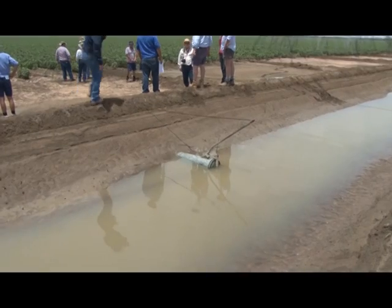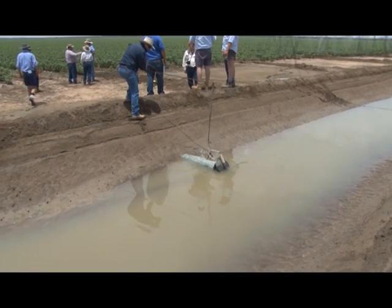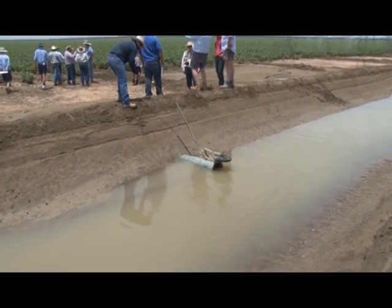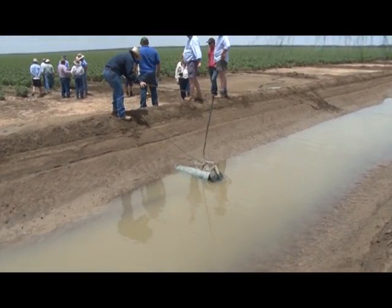Yes. So what's the main benefit of that? Yeah, the main benefit for Craig is just the number of valves that he has to open each irrigation set. So rather than needing to open a lot of valves, he's just brought it back to 12 metres, and then it lines up with his row cropping equipment as well.